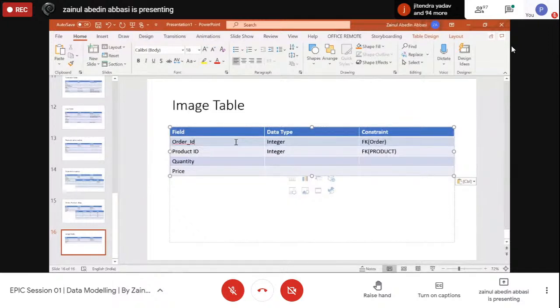So how are you going to save? What are you going to keep in this image table? Obviously, there's going to be an ID for the image because that's the primary key, and you're going to have the product ID. And maybe if you want, you're going to have a description about the image. And eventually, you're going to have a URL, which is your uniform resource locator.